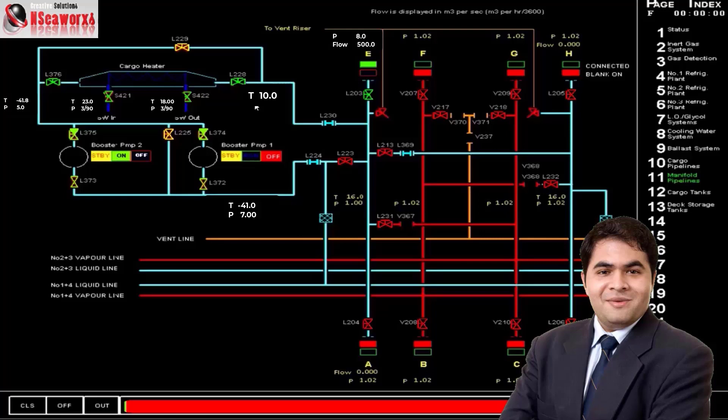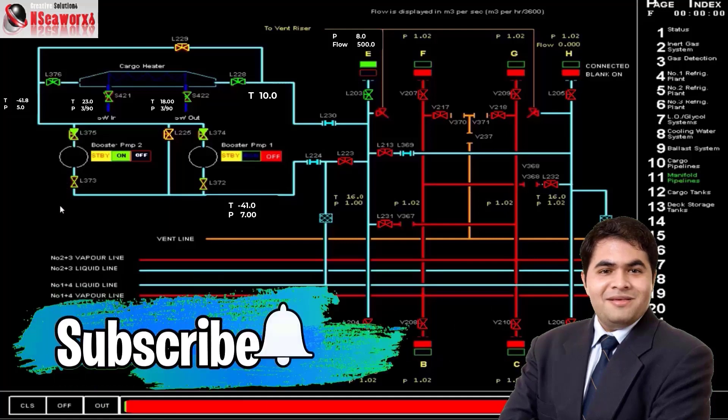Once you are reaching to the end of the discharge period, the last one that will stop will be the cargo pumps. And the discharge pump will follow, or they can go the same time. By that, you know that the lines are already empty. There's nothing in it. Make sure that they are stopped simultaneously or at the same time.